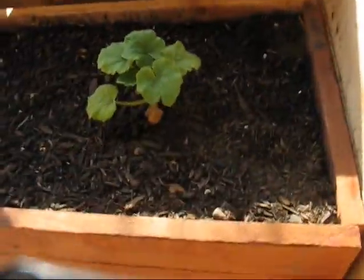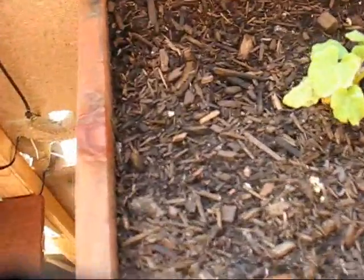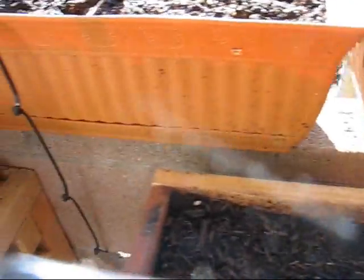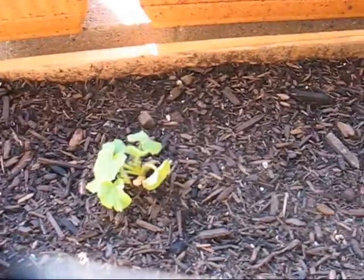That takes us into the squash planter. You can kind of see what the plants look like right now. Doesn't look like anything popping around them just yet, but these really got beaten. You can see the soil that splashed up onto the other planters, so hopefully it didn't kill them. I haven't watered anything today, but I think they got a pretty good dose over the weekend, so we'll see what happens with those.